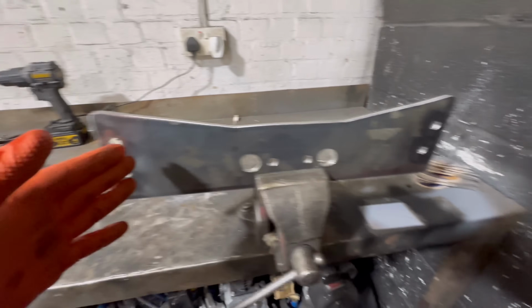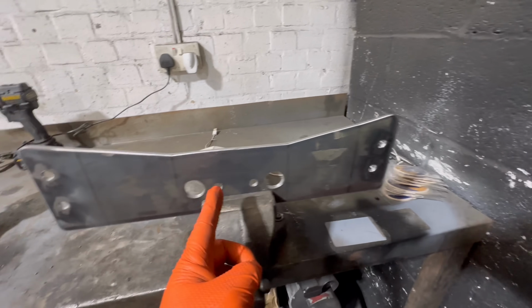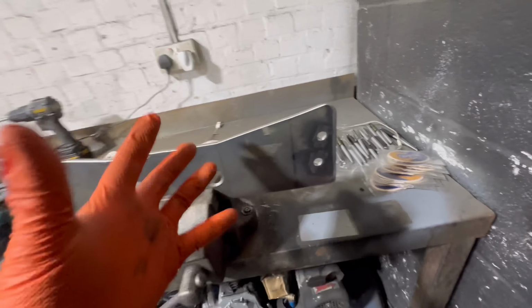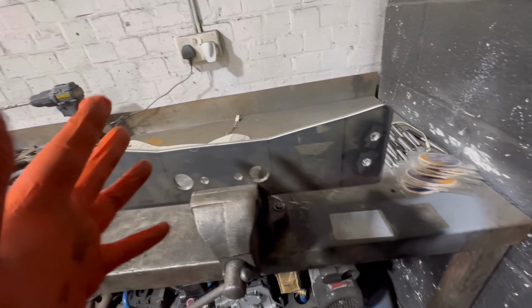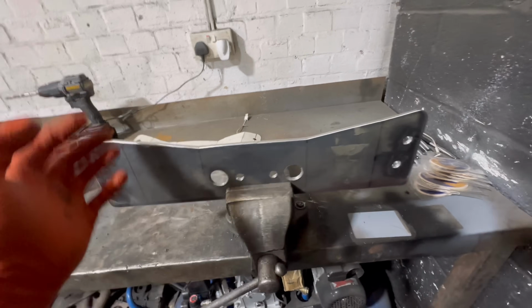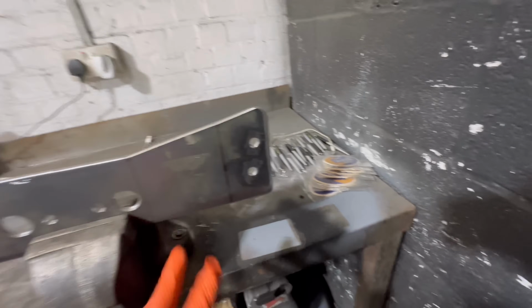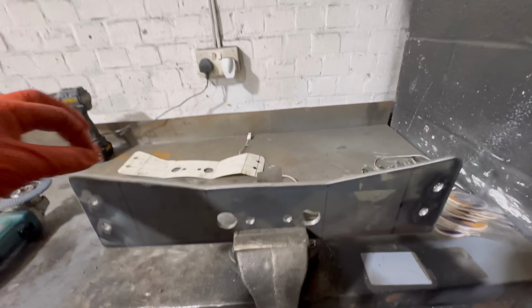Now, what I've got to do is cut down this line here and this line here, and then basically on this line, I need to cut it on that side because of the way we're bending it, and then I can get a good weld in the seam. Yeah, this is going to be fun. Once that's partially bent, try it on the car, see if it fits, see how many of these holes I've got in the wrong position, hopefully none of them, and then we can basically weld it, then make our gussets on it.